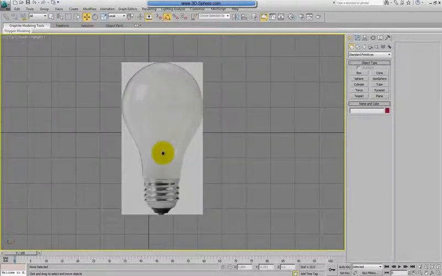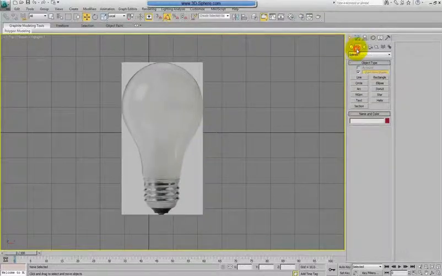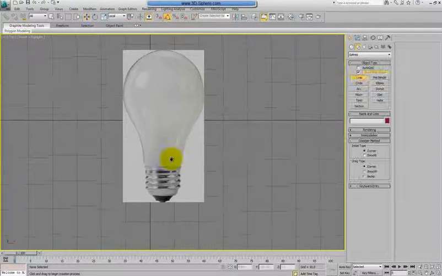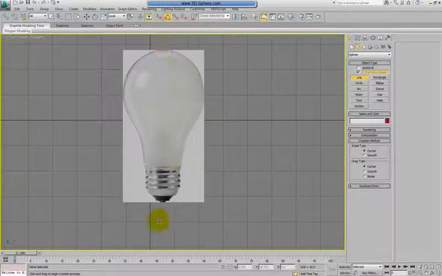So now you're going to model this bulb with splines. With splines, I don't know, if you have some experience with vectors from Photoshop or Corel, you know that for creating a circle you need just 4 points. So we'll use the same technique also here. I will draw a line. I will do just a half of this bulb.